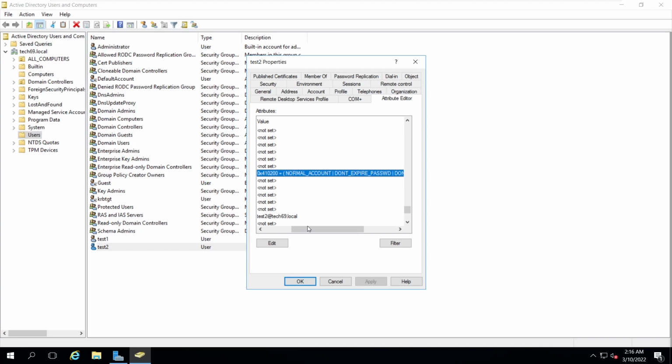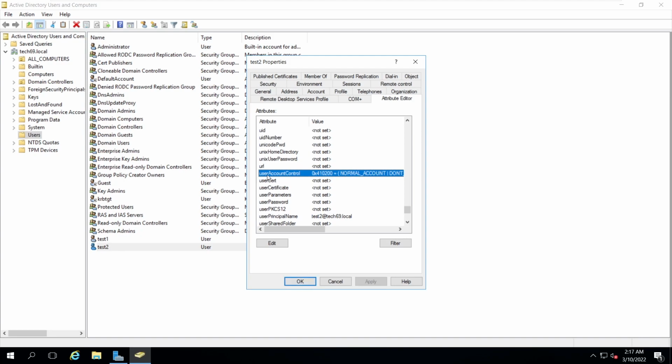First let's focus on this normal account and don't expire password, and here you can see don't require Kerberos pre-authentication. So if you want to query for the accounts that have don't require pre-authentication enabled, then you can perform this ASREP roasting.